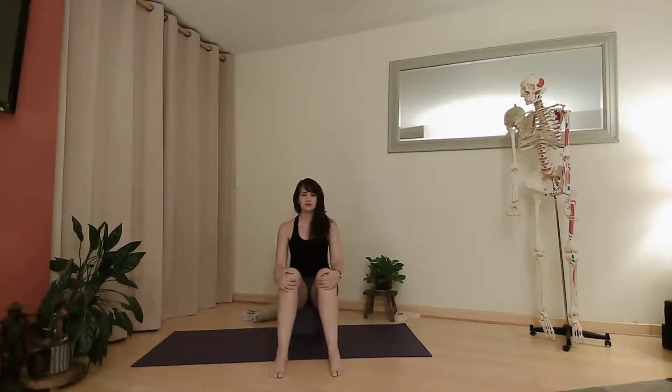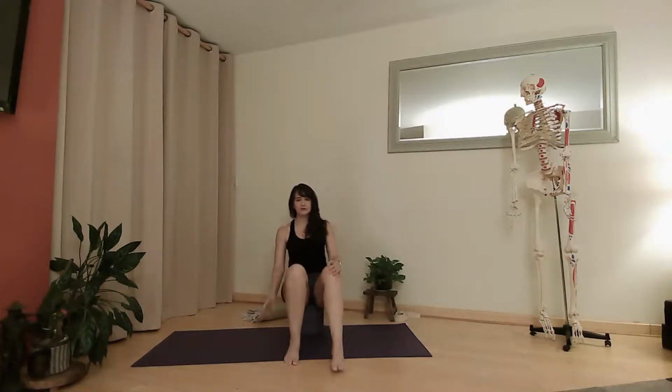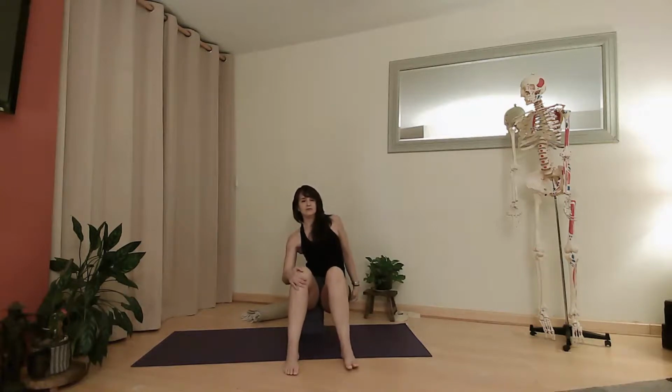You can hold on to the shin bones. Rock side to side a little bit. Get a sense for the sitting bones. Okay. Now we'll slide over to your right enough that the right sitting bone is free to move down. Okay. So I'm half on and half off these blocks.